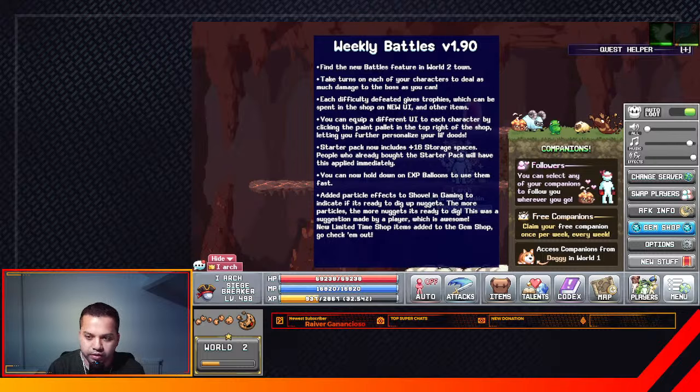Added particle effects to shovels in the game to indicate if they're ready to dig up nuggets. The more particles, the more nuggets are ready to dig. This was a suggestion made by a player, which is awesome. New limited time shop items added to the game gem shop. So let's go and check them out. Sweet. Now we have the update, so let's go and check out what we have now.